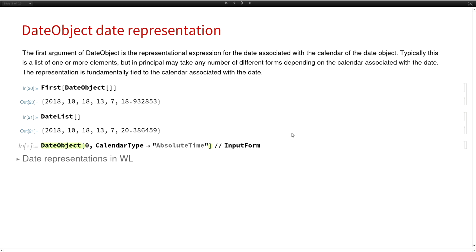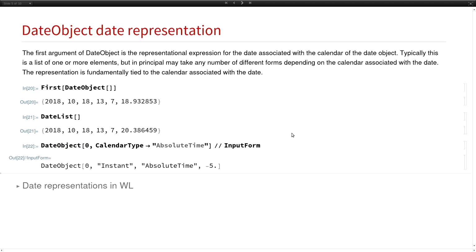But we don't necessarily always need to use a list to describe these. So for example, we have a calendar that we're introducing which uses a strictly numeric value to represent time, because we're referencing an absolute time calendar which has its own implicit rules and doesn't need a list representation. It's defined fundamentally in the number of seconds that have elapsed since January 1st, 1900.